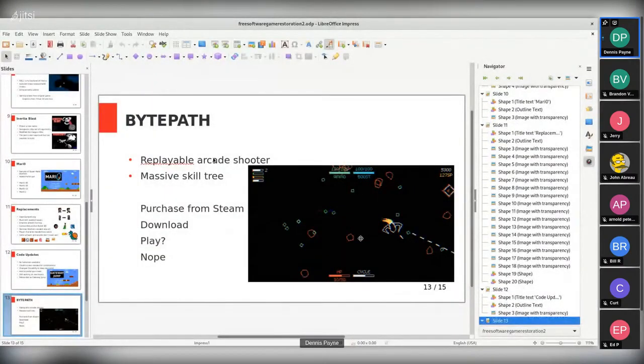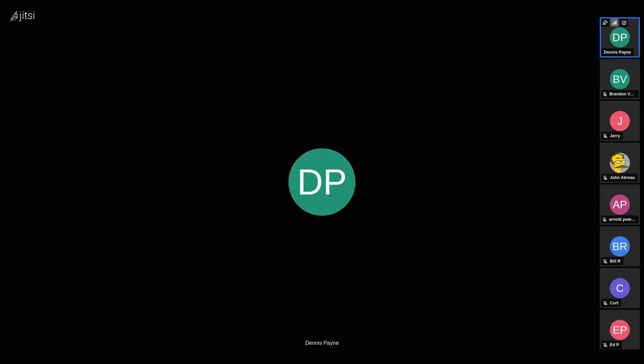Now, this next game is actually a commercial game. It was released on Steam. It's called Byte Path. It's a replayable arcade shooter. Basically, as you play the game, you can unlock more abilities. And it's got this massive skill tree so that you can play it for a long time and keep unlocking more and more abilities. So it's great. You can just go over and purchase it from Steam, download it, and then start playing.